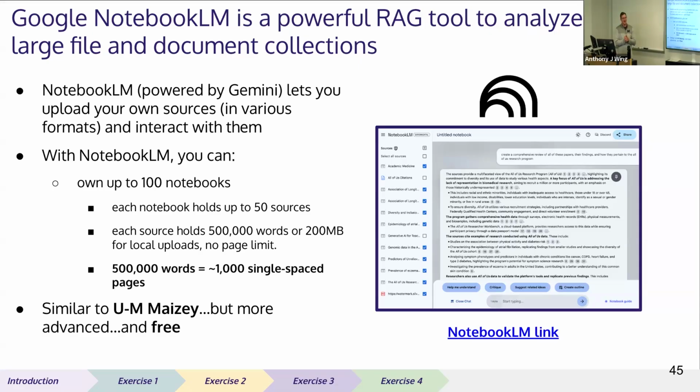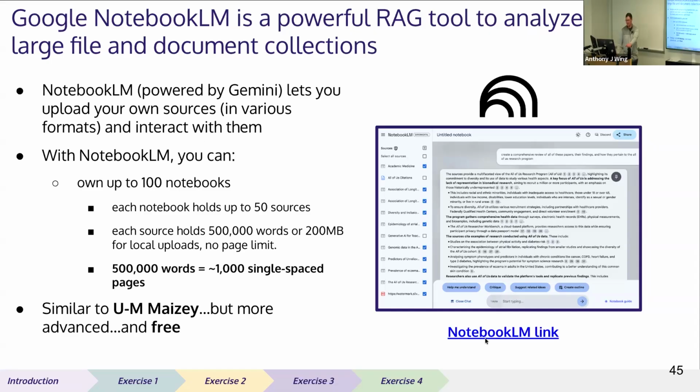It's interesting because other top-of-the-line models are starting to catch up or have caught up to Gemini's context window. NotebookLM uses Gemini, just so you're aware. It's kind of like a wrapper around Gemini. You can also have up to 200 megabytes within each source, so that's a lot. 500,000 words, just for reference, is about 1,000 single-spaced pages. That's a lot for just one source. If people have used Maisie, it's similar to that, but I actually like it quite a bit more, no offense to the folks that worked on that. Pretty cool tool. You can hold a lot more in here, and it's free. You don't have to pay for a lot of the upkeep for it.